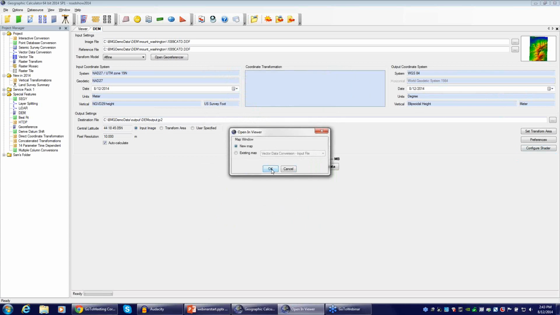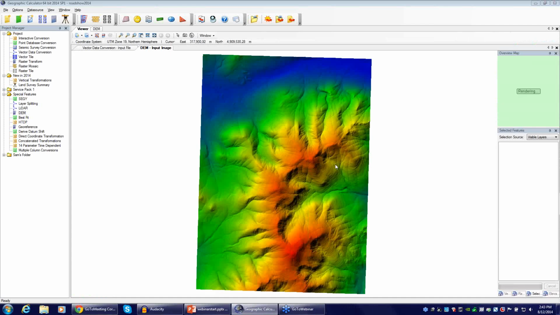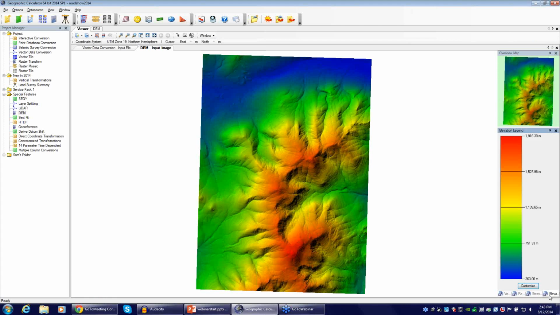What I've just done is double-clicked on the thumbnail up in the upper right corner. It's asking me where I want to open this data in the viewer. So I'm going to open this up in a new map just so we can see what we're looking at here. So again, all of these colors are simply being applied to the raster DEM for visualization in the viewer. Similar behavior if you're going to be loading LiDAR data into the viewer. It is a 2D viewer, and so it applies these shading options to the source that we have. In this case, it's our DEM.